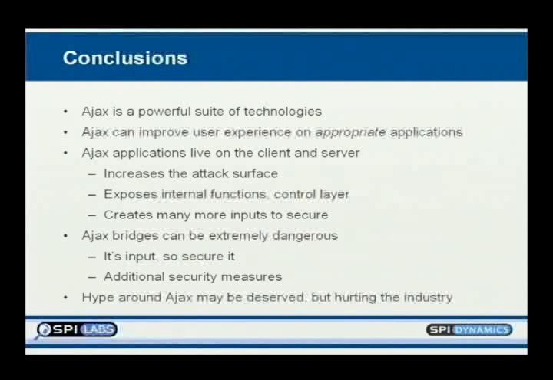But history's telling us we haven't figured out how to do that yet, and now we're just increasing the attack surface. AJAX bridges are interesting, but inherently they don't have any security. So if you're using AJAX bridges, you need to ensure throttling, authentication, using other mechanisms. And finally, the hype around AJAX may be deserved, and God knows I love my Google Maps, but seriously, it's hurting the industry. We need to have responsible education, not frantic education trying to capitalize.